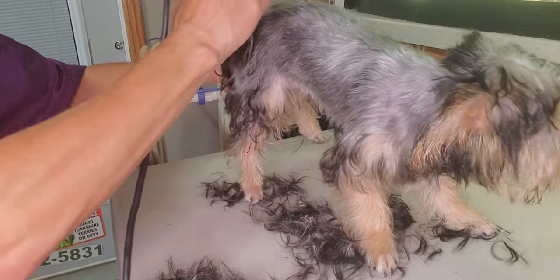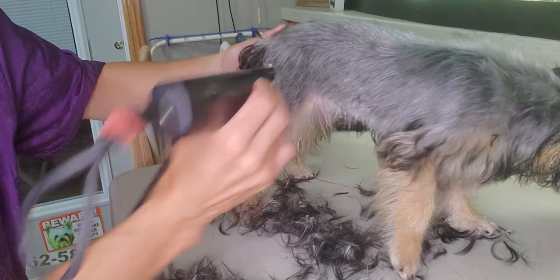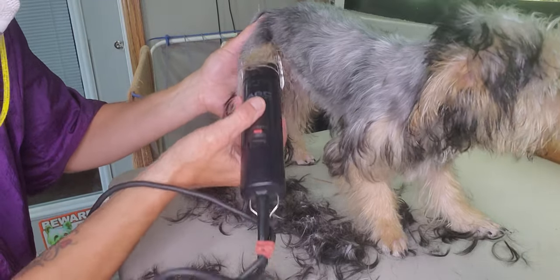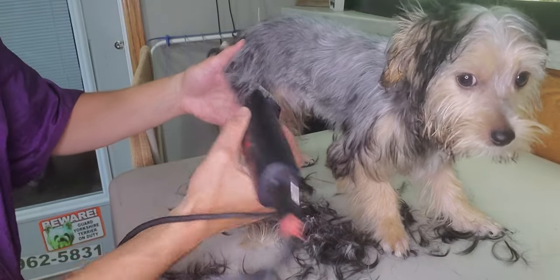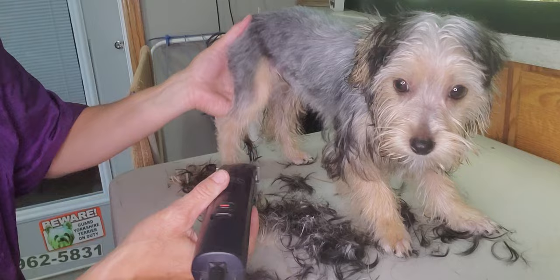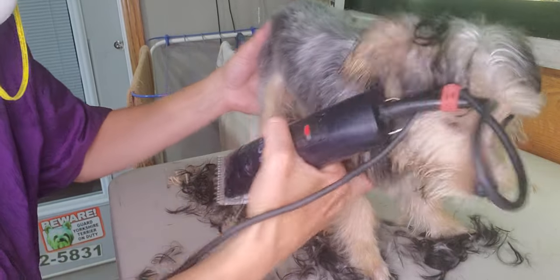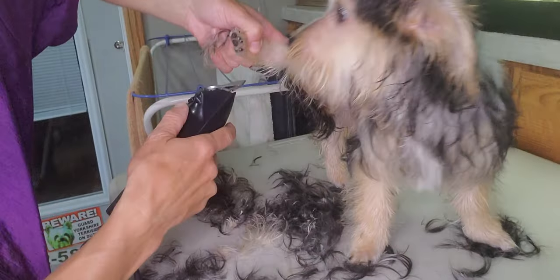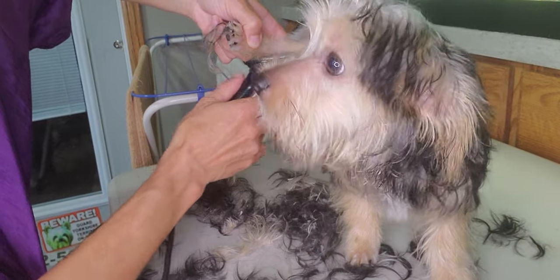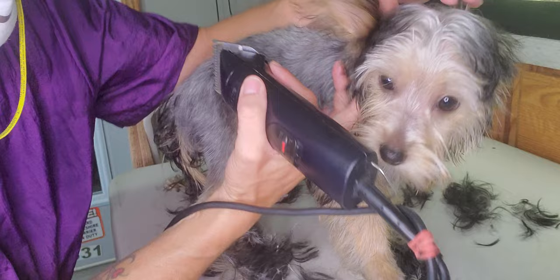I'll do half his body here, but it gives you an idea of just the resistance the puppies had at the beginning, because of course it is scary. But they will calm down, and as he continues to come to be groomed, he will get better and better. He's just nervous — it's scary at the beginning because of the whole bunch of new noises. I've been doing this for over 15 years of grooming, and I've never used restraint. I always figure out how to work with the dogs to have them at their comfort level so we can still continue to groom.